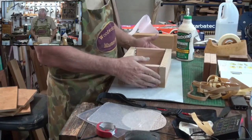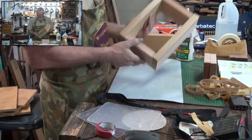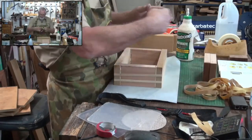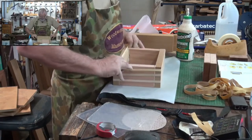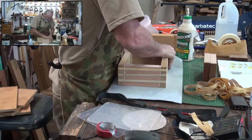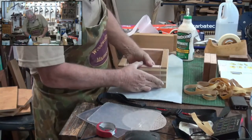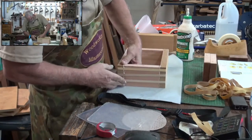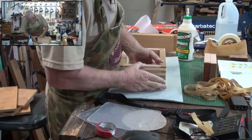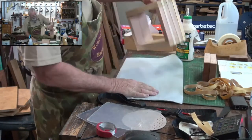One together like that, rubber band, turn it over. These are different colours, but that's only because they're different brands. And to get a long life out of your rubber bands, I keep mine in the fridge. I've got some rubber bands in there I've had for 5 years, and they're still good, whereas if you leave them out in the weather or the atmosphere, after about 6 months, they can start to perish.